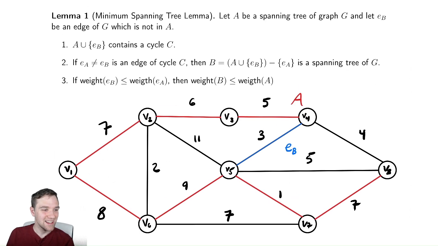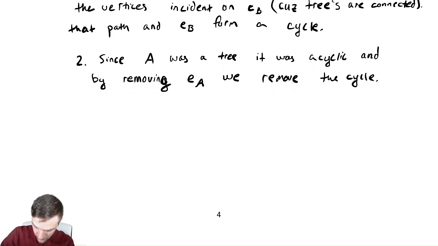This last part is very obvious, which says, if the weight of the new edge E sub B is less than or equal to the weight of the edge we had before, then the weight of the new tree, B, is less than or equal to the weight of the old tree. So, if you were to remove an expensive edge and replace it with a cheaper edge, so for example, in this graph, if I was to remove nine, color it black, and then color E sub B to be red, and add it to the graph, of course it's cheaper now. Because I have taken out nine and added back three, I've reduced the weight by six. So, my proof for three is done. I might include more proof there, but I don't think it needs much. By adding on a smaller number to the tree, you would necessarily reduce the weight of the tree.